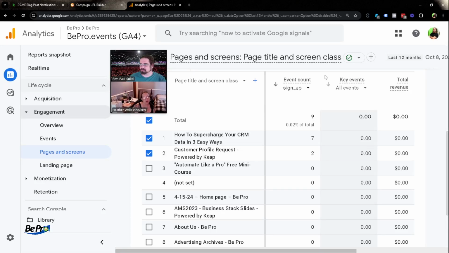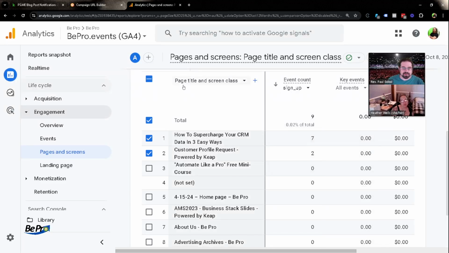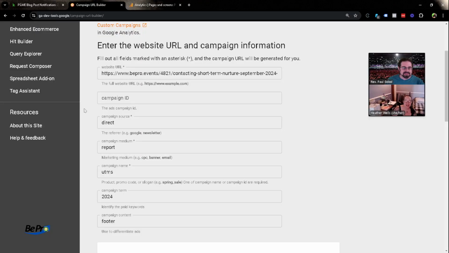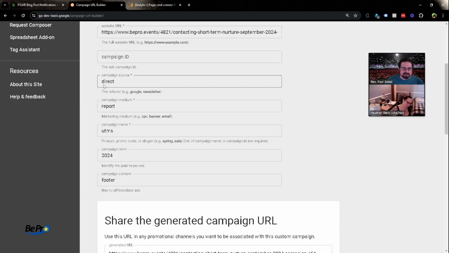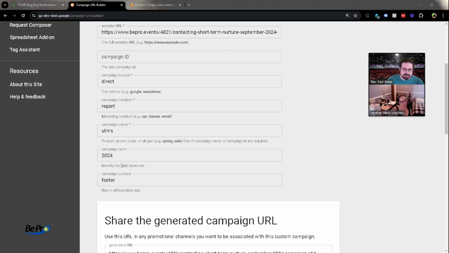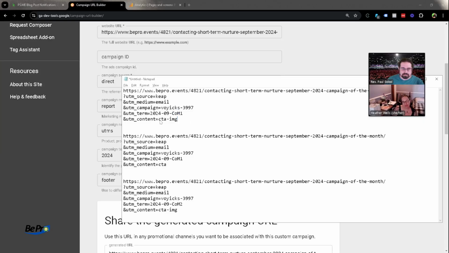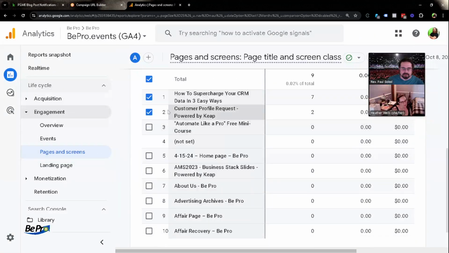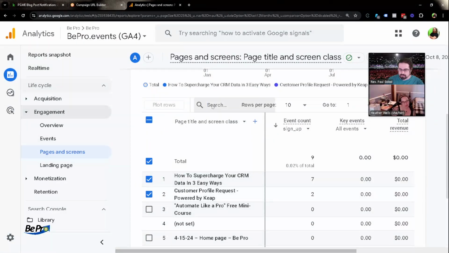So that's very cool. All right, let's just do a quick recap at the end here. So basically, with UTM parameters, you always want to be as consistent as you can with the sources and the mediums, as well as how you do your campaign names, and then make sure you have a distinct term for each asset, and for each possible link click, it's distinct in here, even if it's all going to the same page. And then inside Google Analytics, when you're looking at the pages, I'm going to go, what was it, 20, 21?